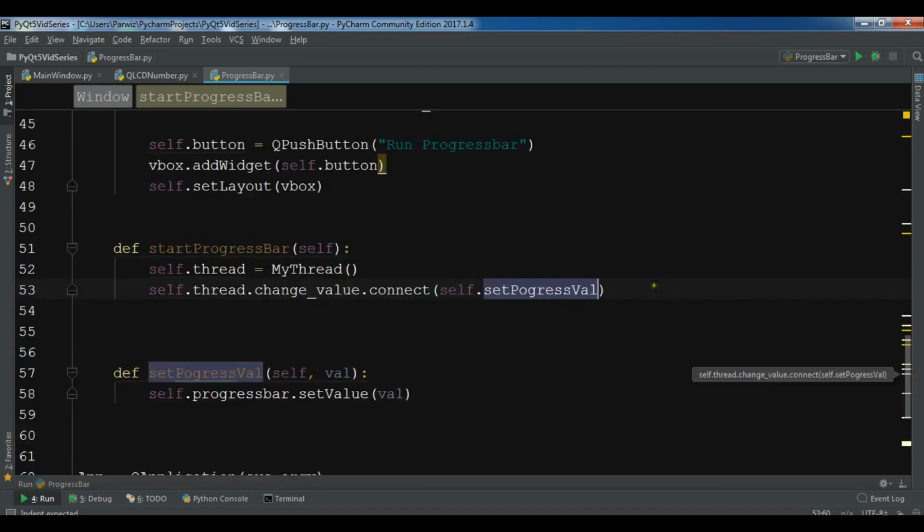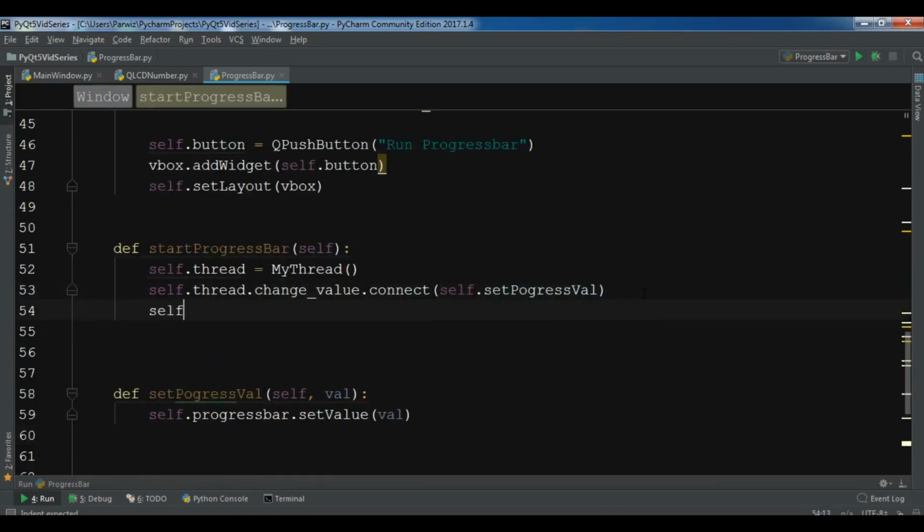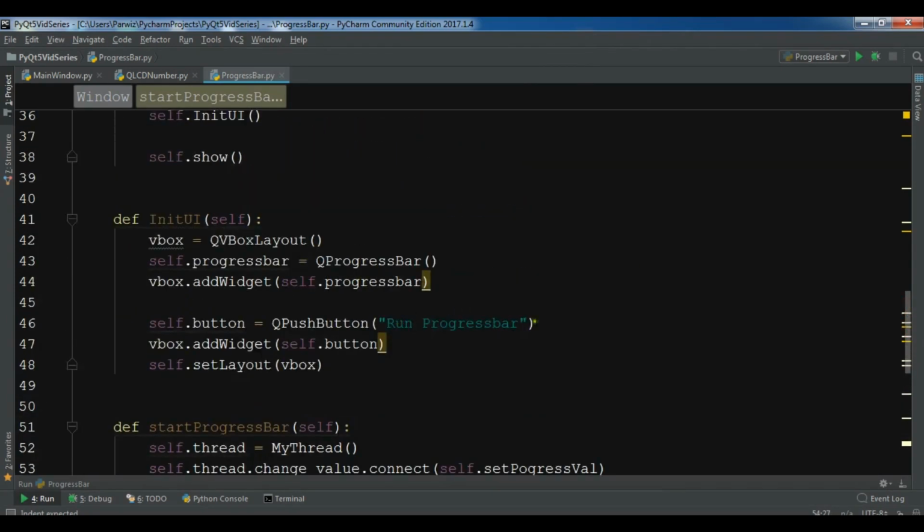And at the end of this method you need to start your thread. So self.thread.start.